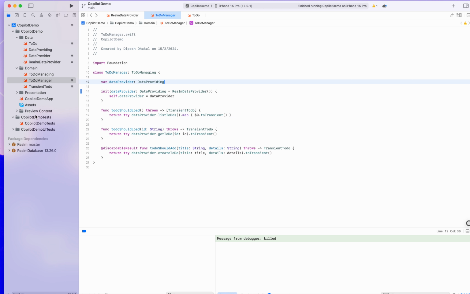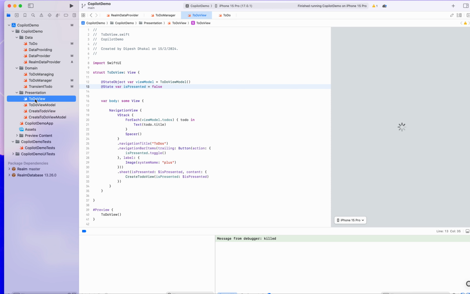Okay, cool. So let's go to our view again. Let's run this. Let's see if the preview can load. There is an error. Let's see what that error is.